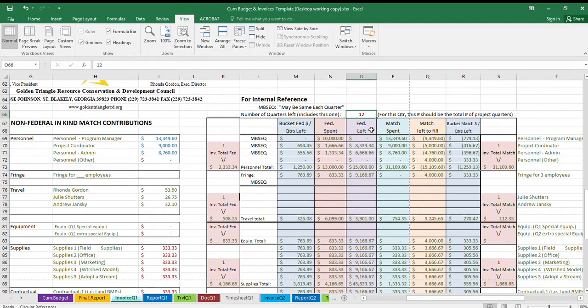Once in a while you might have a case where it gets extended to some other number. We did have one that got extended beyond 12 quarters, and so if it gets extended, then some of this data will not be as useful to you. You'd have to, at the point of the extension, I guess, go change this number, but I haven't put all that to the test to see how it would affect things if you get an extension. But presuming that you're not operating under an extension, then this number here needs to be entered by hand from the contract paperwork based on how many quarters you have for that contract. And then that will tabulate the data for you.